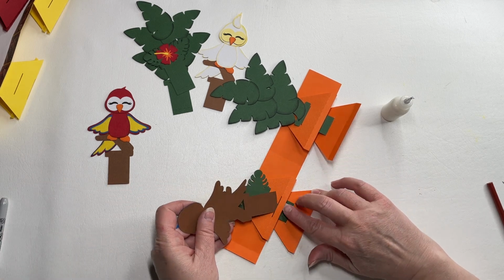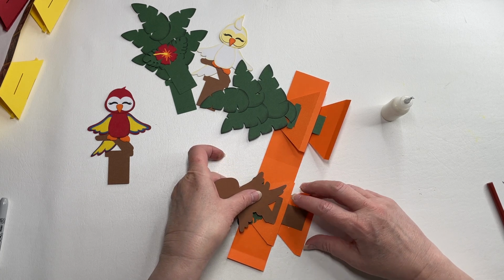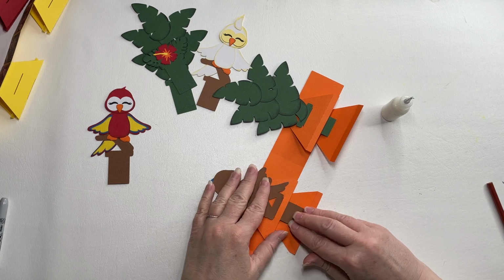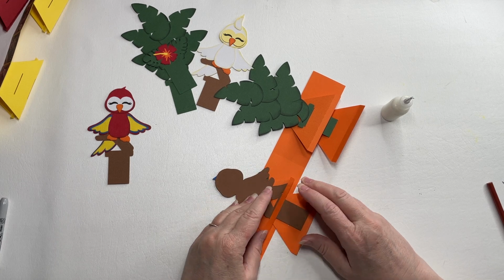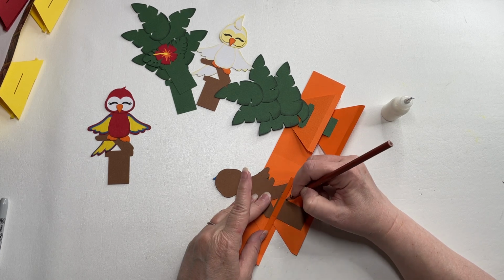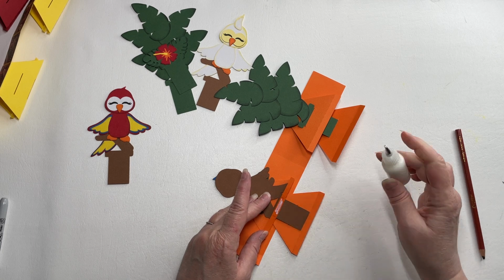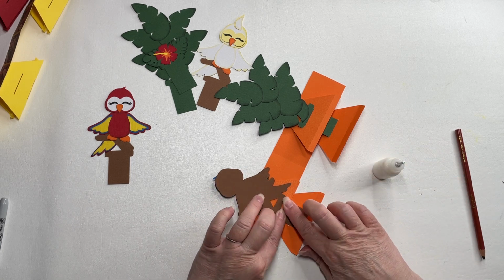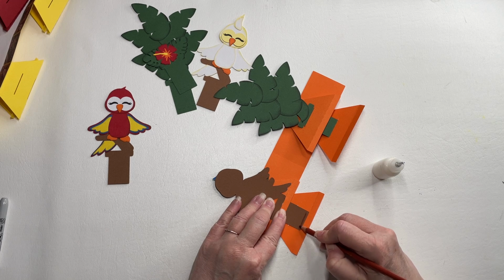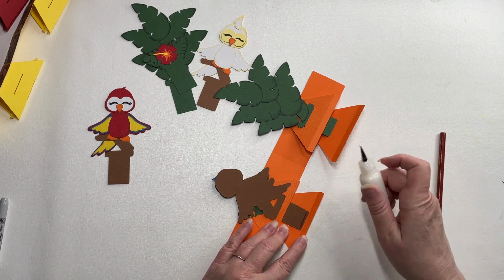Now we're going to slide, this is your centerpiece, and this is what opens and closes your card. So this one glues in a little bit differently. And what we are going to do here is we're going to turn this tab up, and we're going to think of there being a line straight across here, and we're just going to glue this to the parrot that's in the center. Okay, that's the only place you want your glue to be. You just want your glue to be in here. Okay, then we're going to fold this tab up, and we're going to glue it to right here.